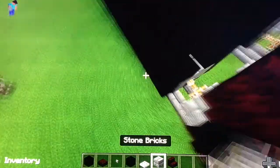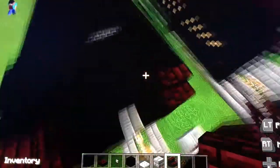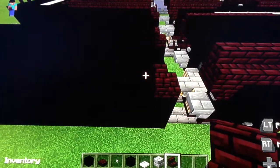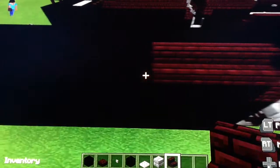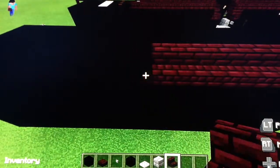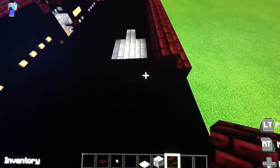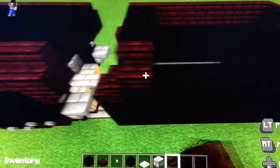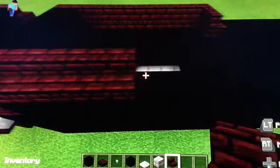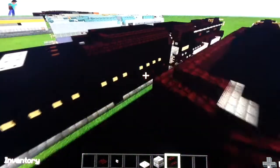Next we're going to use nether brick stairs to make a little curve. And then we're going to do both sides and put 1, 2, 3, 4, 5, 6, 7, 8 blocks long. And then you go facing this way like this. And do the same thing on the other side. 1, 2, 3, 4, 5, 6, 7, 8. And facing this way like this.